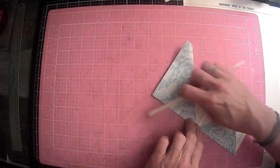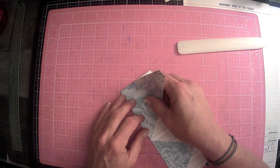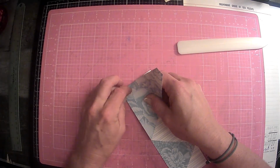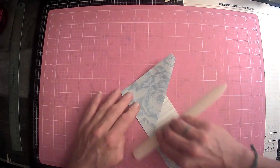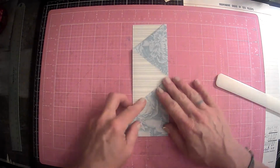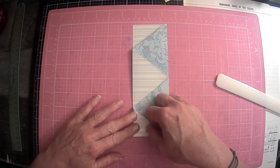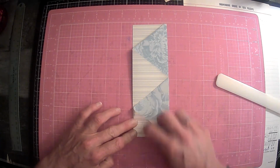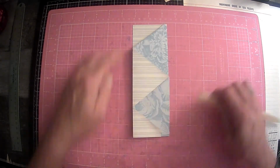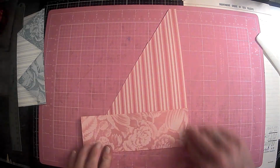There we go. I think we got that close enough. Maybe a little bit off, but there we go. That got it. Alright, so we have that one. And then this little piece, we're going to go ahead and bring it back in. Same thing. There we have it, guys. Okay, so we will go ahead and do this one.